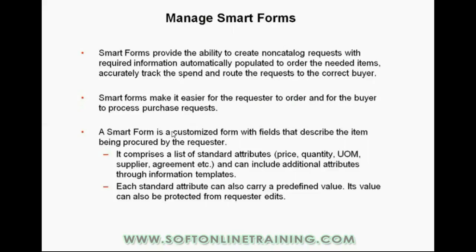Let me see, look here. The smart form is a customized form with fields that describe the item being procured by the requester. So you can customize the fields such as price, quantity, unit of measure, supplier, or an agreement. Okay. It can include additional attributes through information templates as well. So you can use a smart form in combination with information templates also. Okay. With the smart form concept, you can make your users not able to update the price.